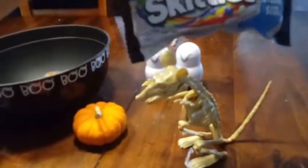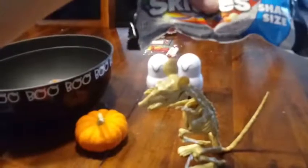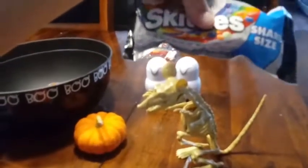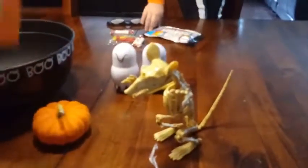What does D have over there? Can I see them for the camera? They're Beware Zombie Skittles. Most taste delicious, but some taste like rotten zombie. Dare to try? Oh, that's gonna be fun. Whoa. Should we save these to the very last? Huh? We should put our fingers on.